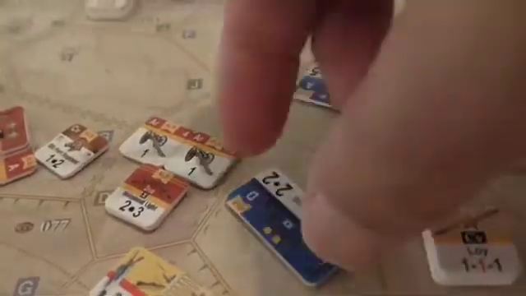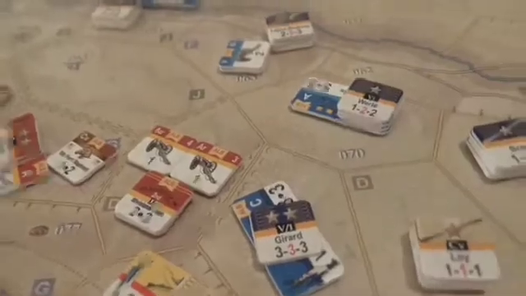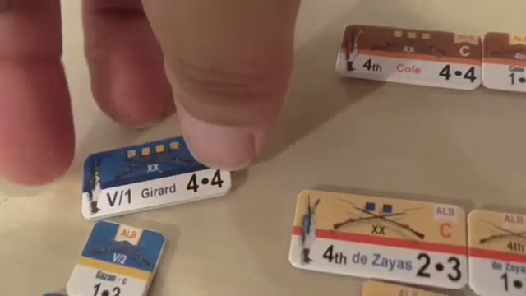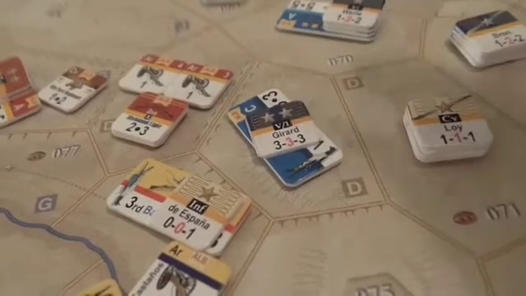Whereas Girard over here, his troops, no, they weren't, because this is the C side. So his troops were on the B side, which would be over here. So he had 4 troops at a morale of 4. So he had a pretty good chance of sticking around. And it's just as well they did, because as I say, they had nowhere to withdraw to, and if they'd been forced to withdraw by a failed morale roll, they would have been destroyed. So they're in quite a precarious position here.